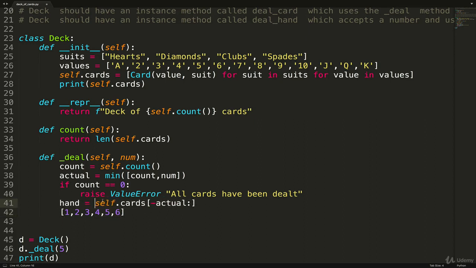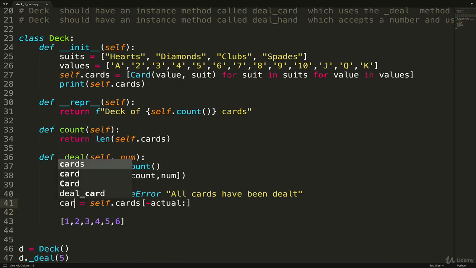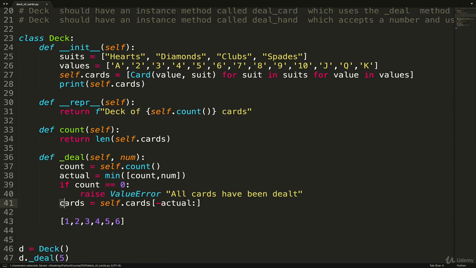Let's just call it hand equals self.cards. Or actually, let's just go with cards. Notice it's different than self.cards. And then what we want to do is actually update self.cards so that it now goes from the beginning of the list up until what we just took off, even though we didn't take it off, but what we want to remove is at the end. So to do that, we're going to do self.cards equals self.cards, another slice.